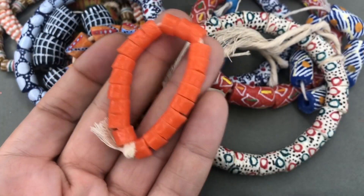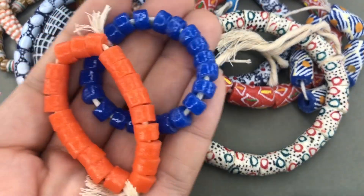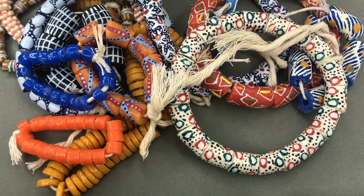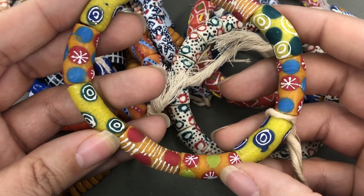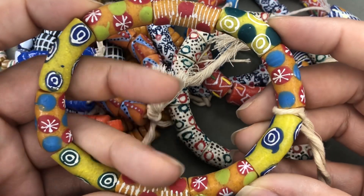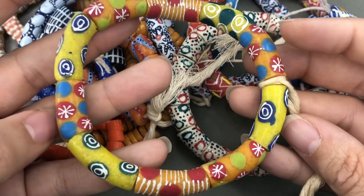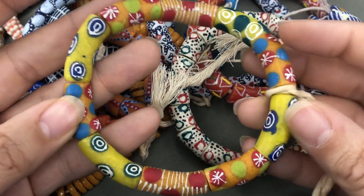Got another little strand of heishi beads in a nice bright orange. These are kind of cool together — those are old vintage Cavs colors, Cleveland Cavs. Then I got this strand because they were out of the single strands of some of these beads and I really wanted them, so I really liked that there was a mixed option. I love these — this looks like little at-symbols, almost like little asterisks. These are really cool. You get two of each bead and I think that's enough to make a really cool piece.